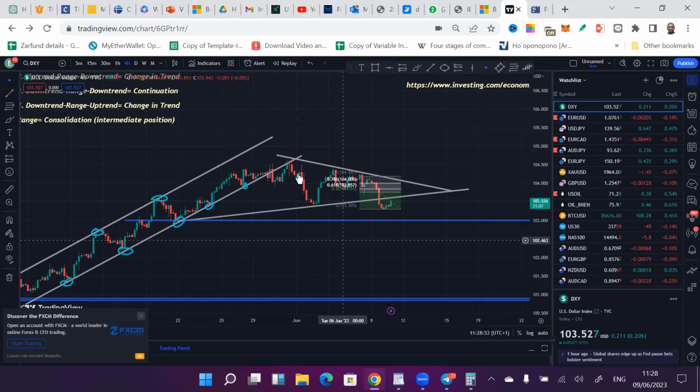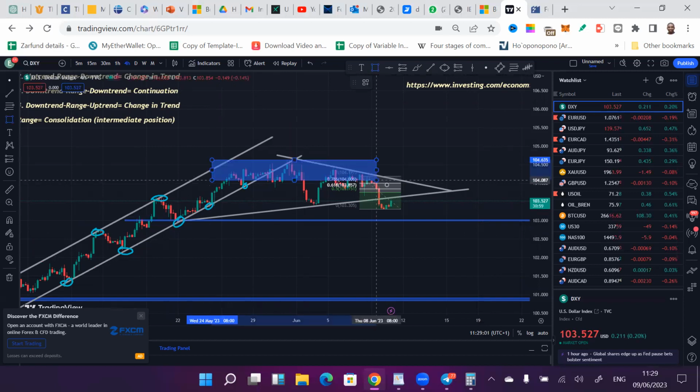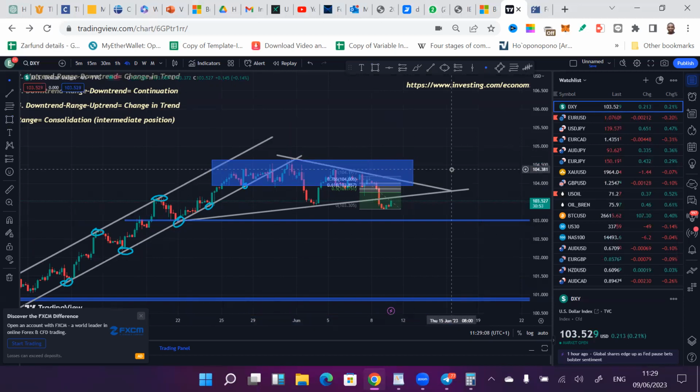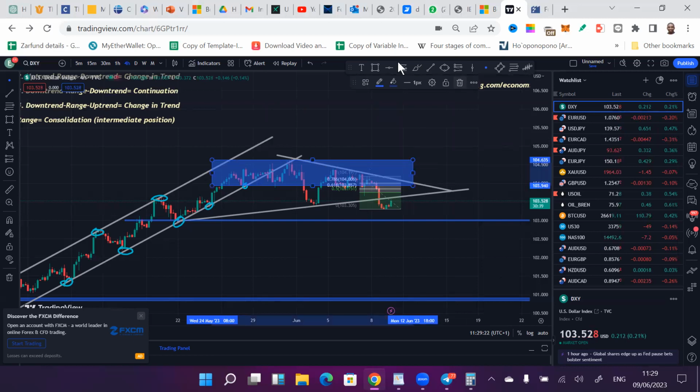This point right here shows you a change in trend. This whole area now is a change in trend. So it's telling you that the trend is changing. The dollar has been buying massively, and now it looks as if the trend is about to change. You notice that it already seems to be moving downwards now.